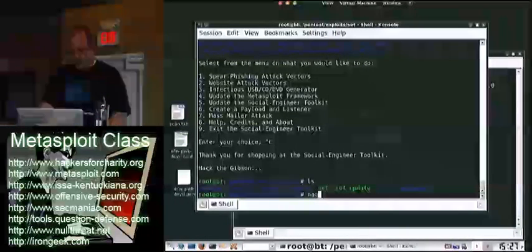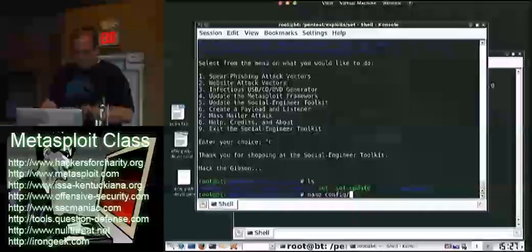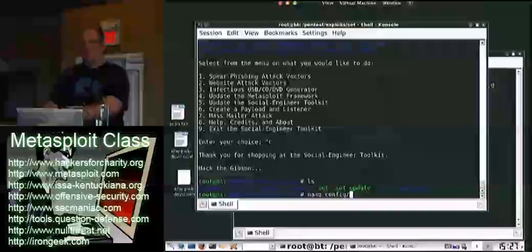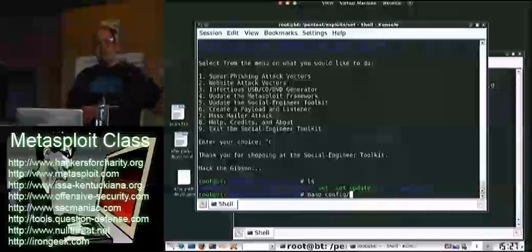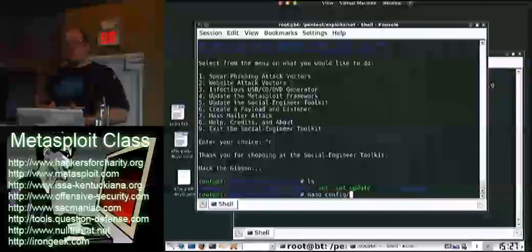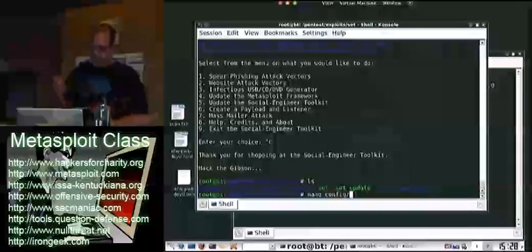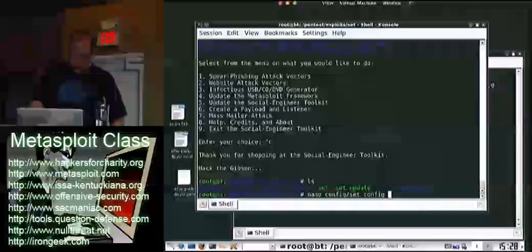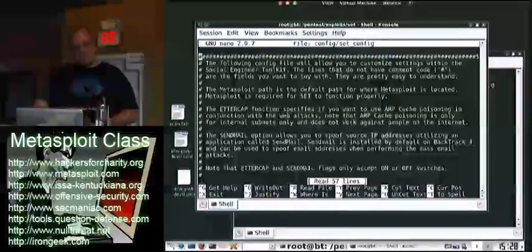So one important aspect about SET is the configuration file. I get a lot of questions like, hey, when I was doing that attack, SET automatically detected my IP address and put it into the tool for me. There's a lot of times where you might have multiple interfaces, and you might have a public IP address on one and your internal on the other, and it uses whatever interface gets out to the internet. So you can configure it manually, and it's all done through the SET config file. It's probably the most important aspect of customizing SET, and that's under config/set_config.